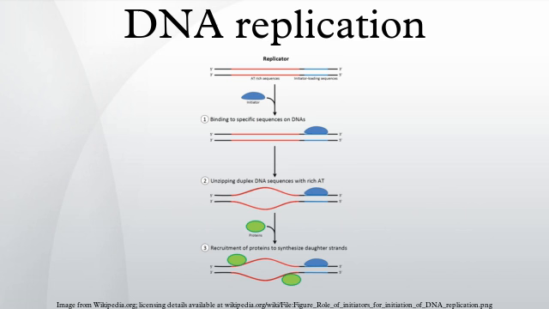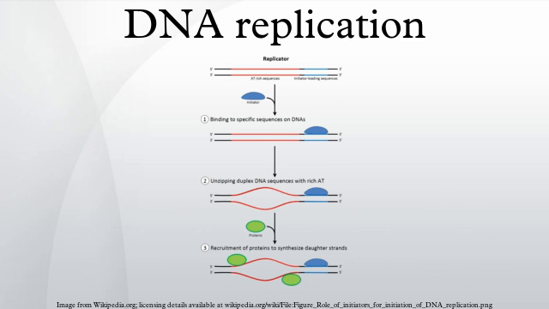In a cell, DNA replication begins at specific locations, or origins of replication, in the genome. Unwinding of DNA at the origin and synthesis of new strands results in replication forks growing bidirectionally from the origin. A number of proteins are associated with the replication fork, which help in the initiation and continuation of DNA synthesis. Most prominently, DNA polymerase synthesizes the new DNA by adding complementary nucleotides to the template strand.